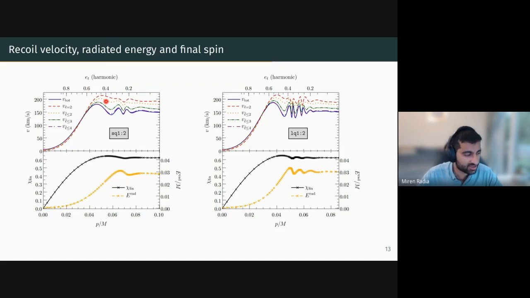The next result is that, considering the various truncations of the sum for the radiated momentum, we see that the oscillations are present at every level, even if we only include the quadrupole contributions, that's the red dashed line. But the effect is somewhat milder. The oscillations are less pronounced. And we see that increasing the number of terms in the partial sum, so increasing the number of higher order multipoles, seems to systematically decrease the kick. So those are our results.